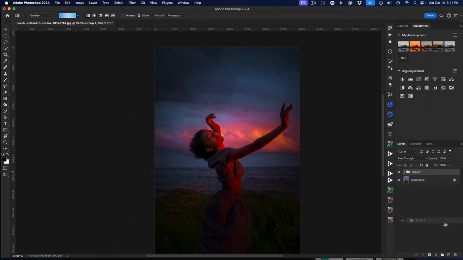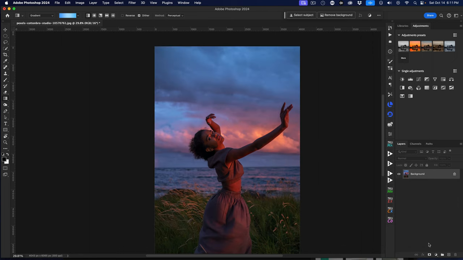Okay, I'm going to throw this all away, and we're starting out with the basic image. All right, so first step is I want to remove light. I know that sounds opposite of what you would think, but we actually want to remove it by opening an exposure adjustment. So if you come up to your adjustment panel, you can do your exposure adjustment that way, or you can come down and select exposure adjustment here.